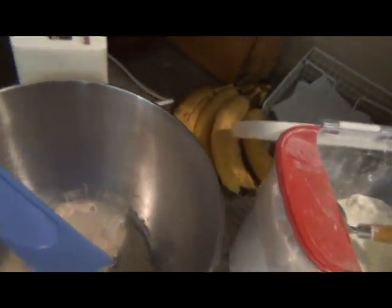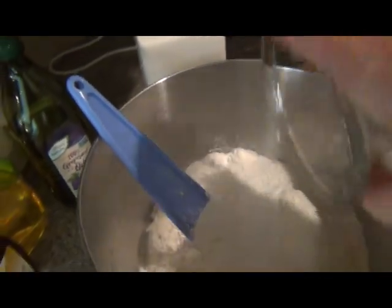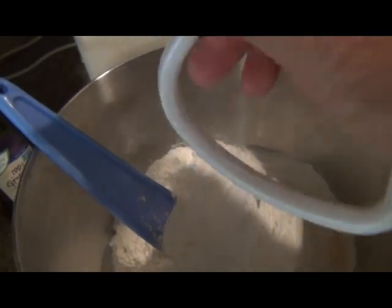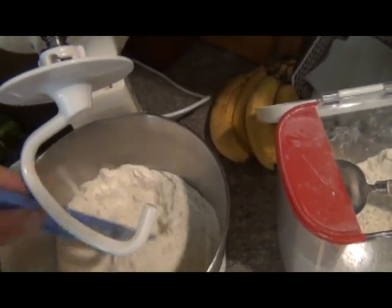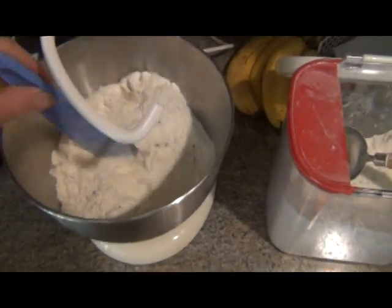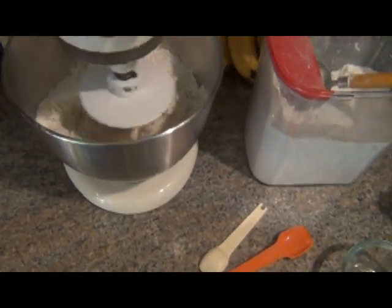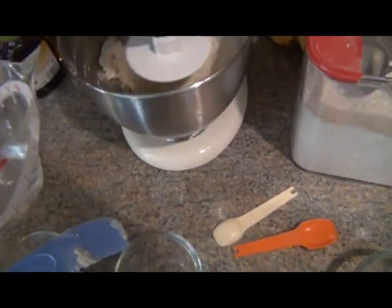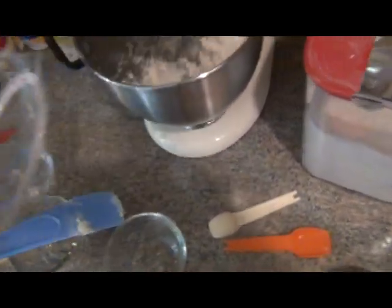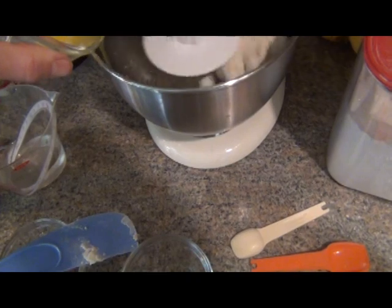So now, all I got to do now is go ahead and add the flour. And the salt. I really don't do a lot of the kneading by hand as much anymore, so it's going to be a lot just using the mixer. That's the nice thing about the KitchenAid. Before I get too carried away, I'll go ahead and add the butter.